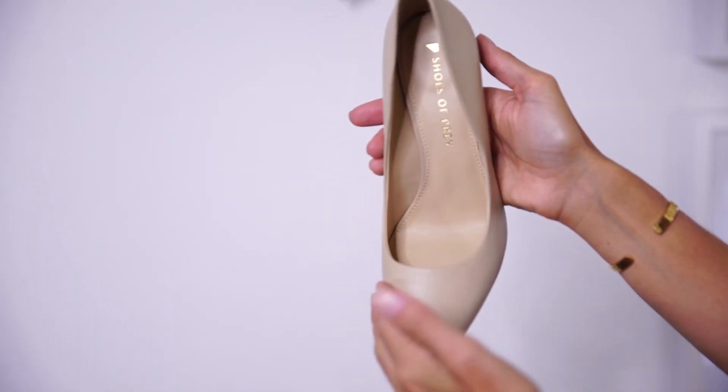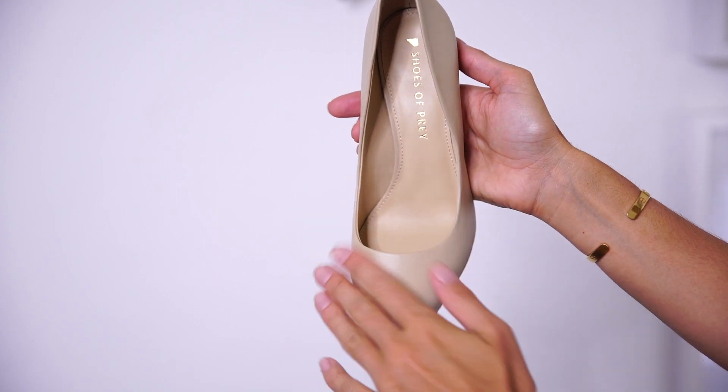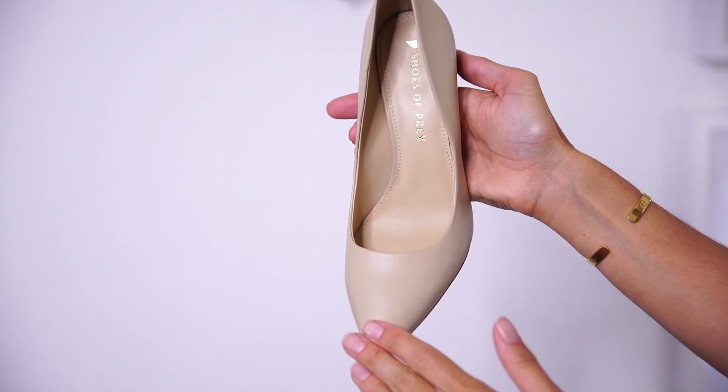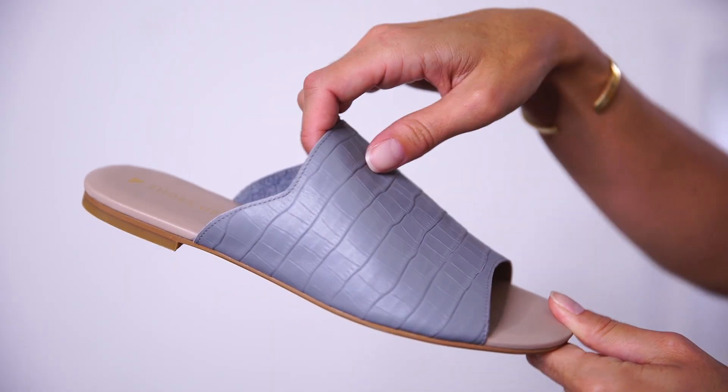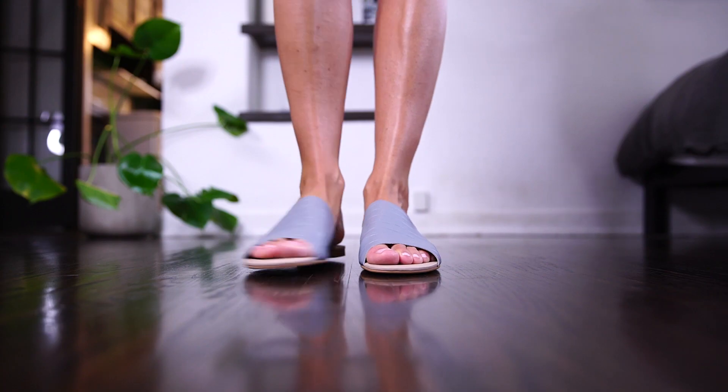In a similar vein to the toe puff, the upper of your shoe — that's anything that falls onto the top of your foot — needs to maintain its shape but isn't super stiff, because the harder it is, the more your foot is going to rub up against it as you walk. You need something that can maintain its shape and structure but feels a little bit malleable, so that when you walk in it, it moves with your foot. At Shoes of Prey, we're very careful to make sure we serve both of those important elements, and in some cases we've developed styles with no backing at all — some of the slides are unlined leather and they feel wonderful to wear.